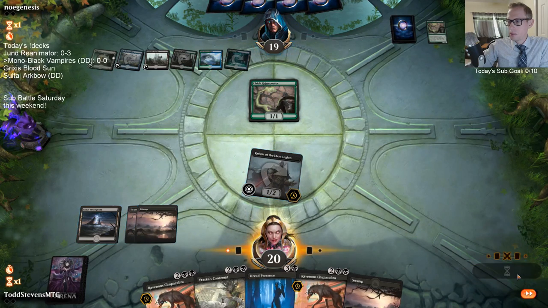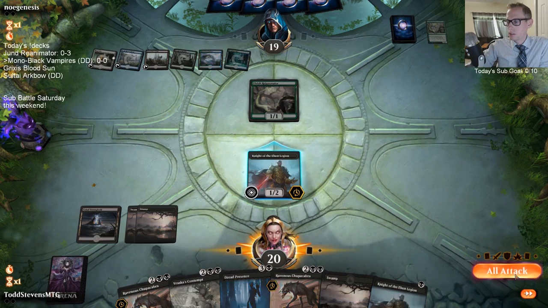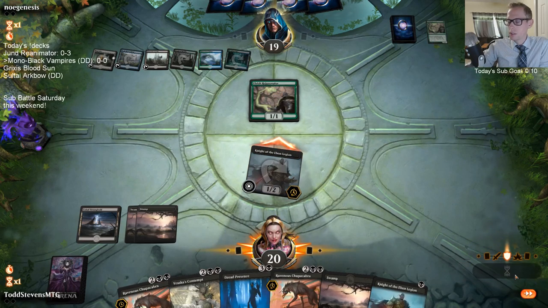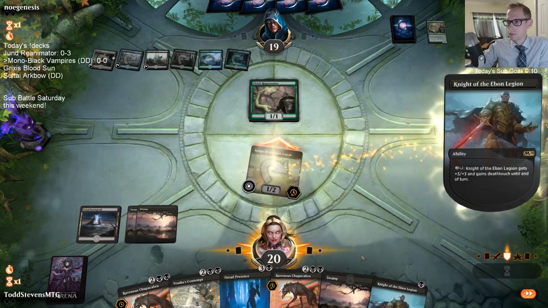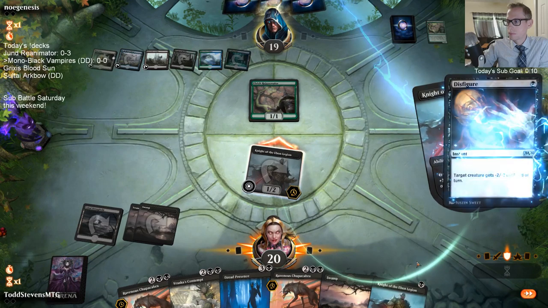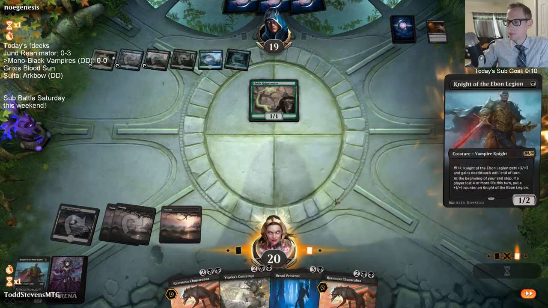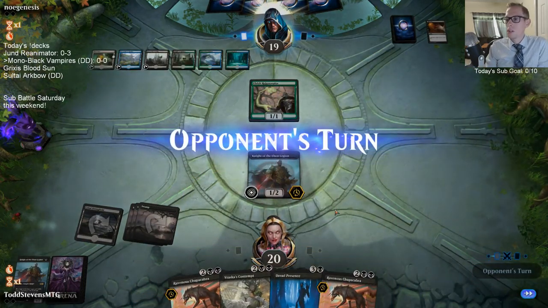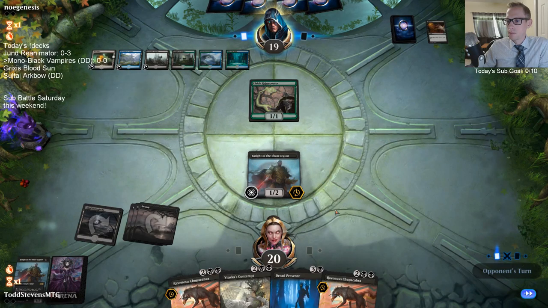So we do have a good amount of removal in hand for cards like Uro and Cavalier of Thorns and all that kind of stuff. I wanted to try to make both these Knights 2/3. It was a very well-timed Dismember.